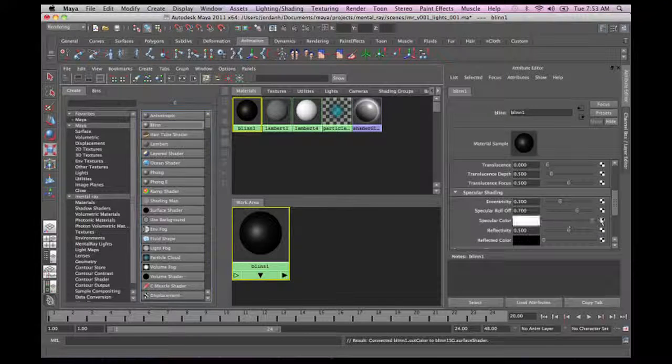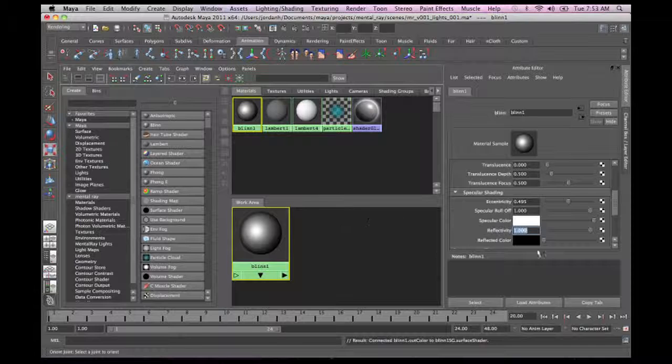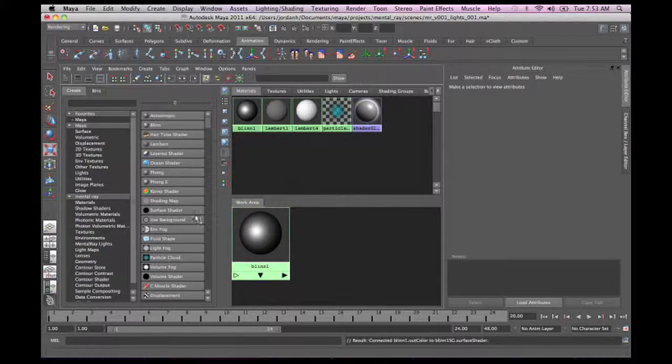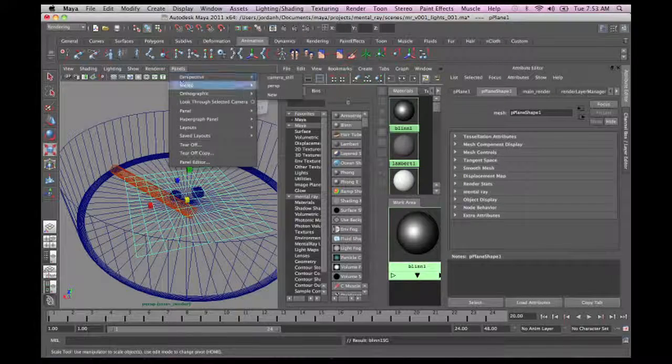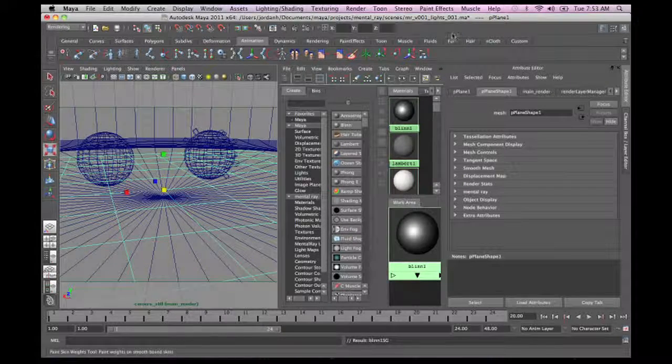I'm going to turn the specular and the reflectivity all the way up, and give it a large degree of hard specularity. Okay, for now, let's see what happens with that. Reflectivity is 1, specular color is 1. Just assign that to that plane. Come back to the camera view.